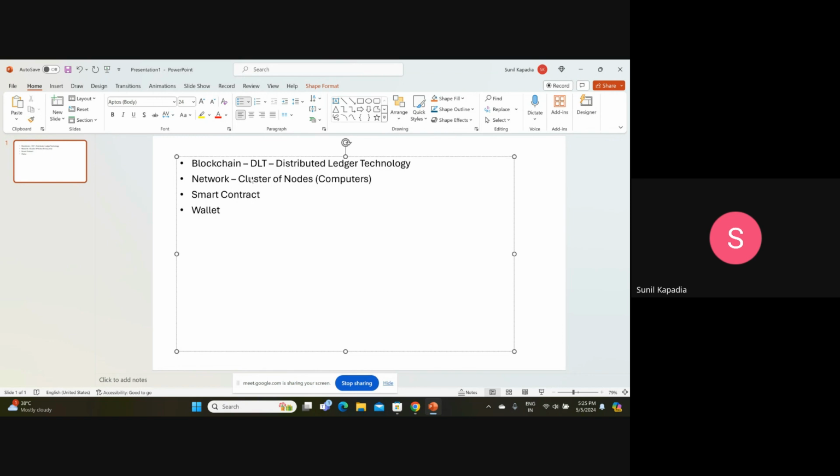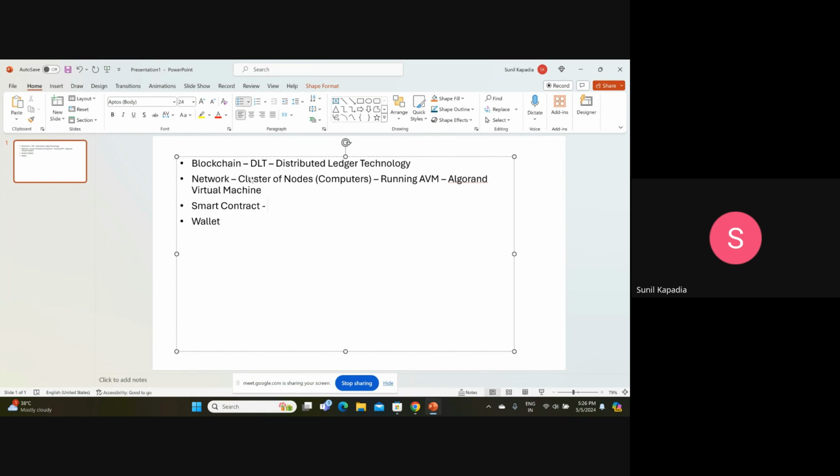Doing what? Running AVM. What is AVM? Algorand virtual machine. This is your AVM, right? So what does the Algorand virtual machine do? It will run a node application, which is actually allowing the Algorand software to run over the network, so that you can connect to the network, you can download the blocks, you can synchronize with the network and all. So all the other activities you can do if you are running an AVM. So that is network. Then we have smart contracts.